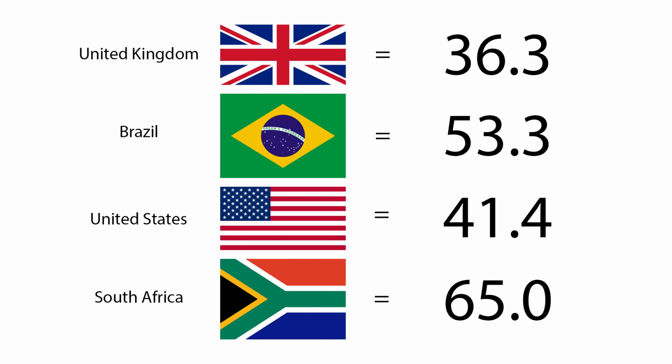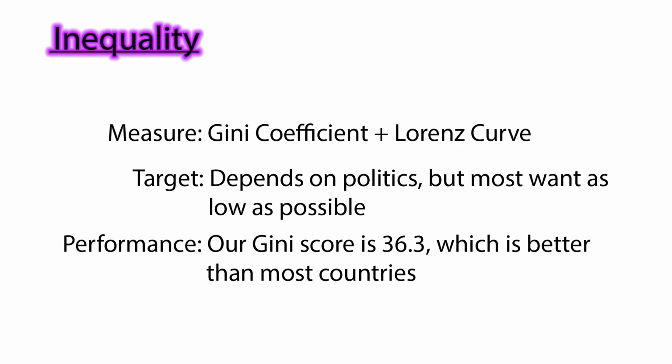And indeed, we're actually better than some countries like the USA, but we do lag behind the Scandinavian countries. Annoyingly, there is no target for this because different governments will have their own views. It's very subjective, and so it's hard to place a target. Of course, we want society to be more equal if that's possible, but some economists would say that a perfectly equal society would mess with incentives, and so different governments will place different emphasis on inequality.